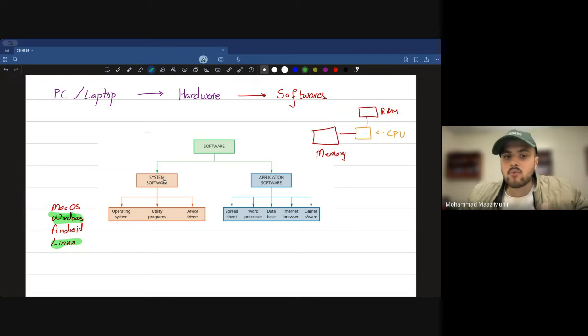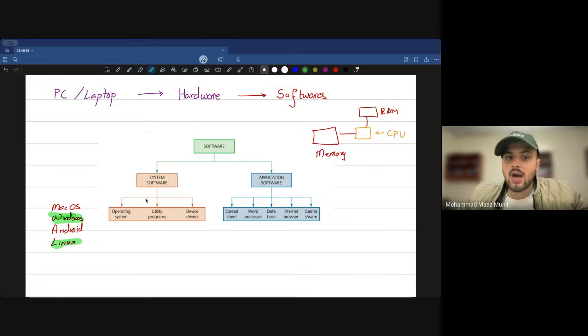System software usually refers to software that uses the hardware for the purpose of operating the computer in the right way, such as the operating system. If you don't have an operating system installed within your computer, you cannot make use of it in the right way, right? It's because Windows or macOS are present within your computer that you can easily use it. Without the operating system, you cannot make use of it.